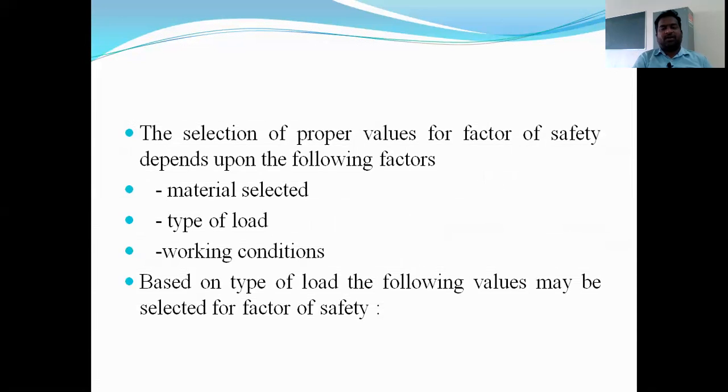The selection of proper values for factor of safety depends upon the following factors. How the factor of safety has to be selected depends upon the material selected, which material we are going to use, which type of load it can bear, and the working conditions. That means whether it is a heat affected zone or moisture zone; some of them we can call working conditions. Based on type of load, the following values may be selected for factor of safety.